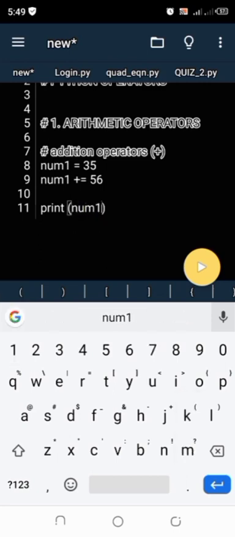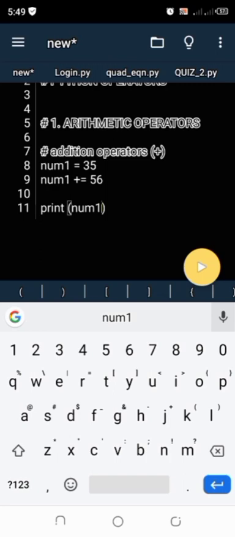What this means is that we created a variable named num1 and assigned 35 to it, and then we say that num1 should be plus equal to 56. It means we are adding 56 to the value stored in num1.